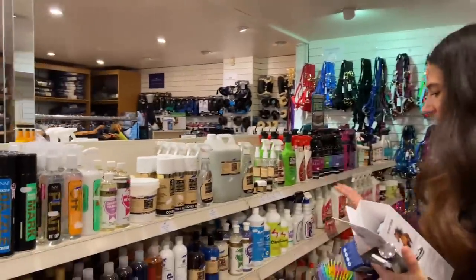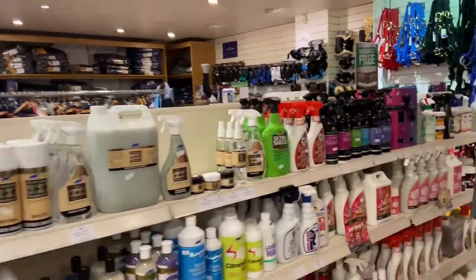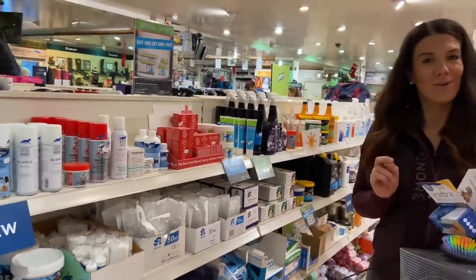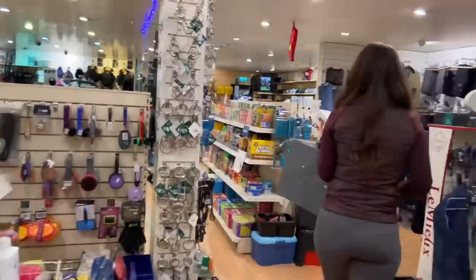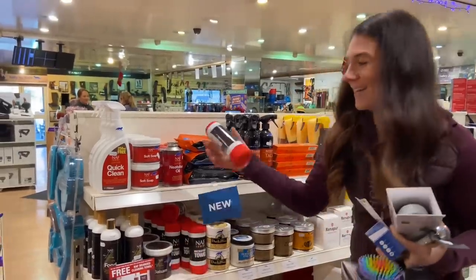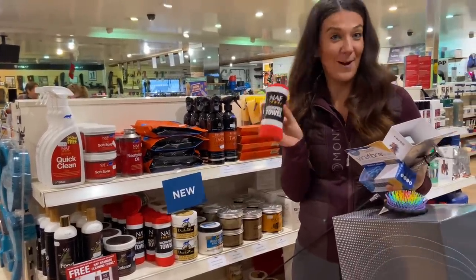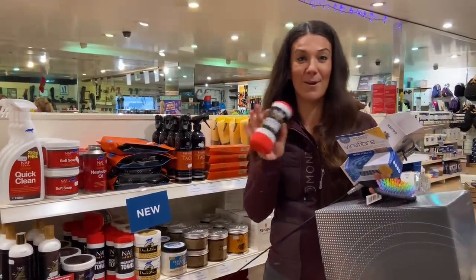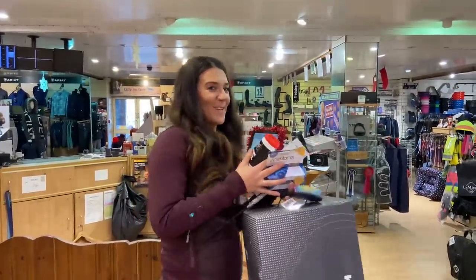Over to the beautiful shampoos and glosses — I don't actually need any top-up of those. This area is all the medical section, and touch wood I don't need anything from there. Moving on, we've got tack cleaners and Naff products. A great little deal — if you buy some of the Naff products here at Tally Ho Farm, you actually get a free microfiber towel. I thought this would be brilliant for polishing my new Kepp hat since it's the polished version and you get fingerprints on it.